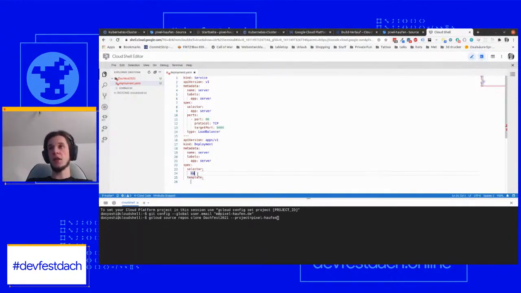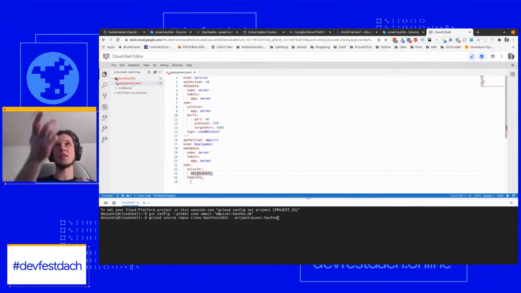Now the important thing for these labels, what we defined, comes up, because now we tell him where it should match, so that service matches to deployment, basically.